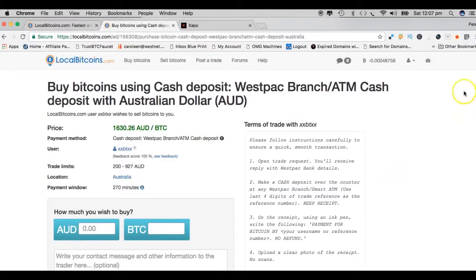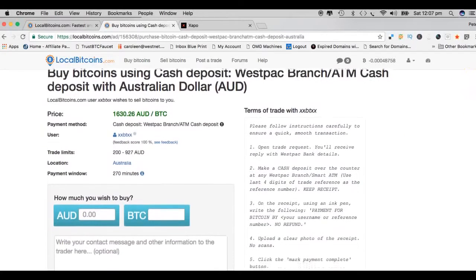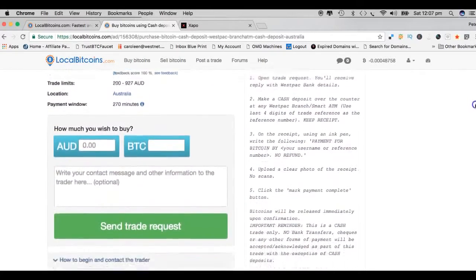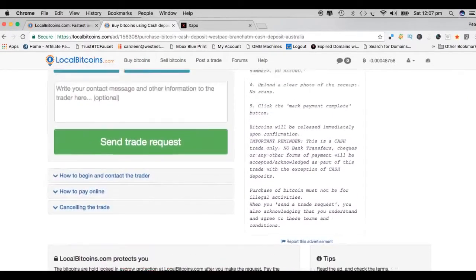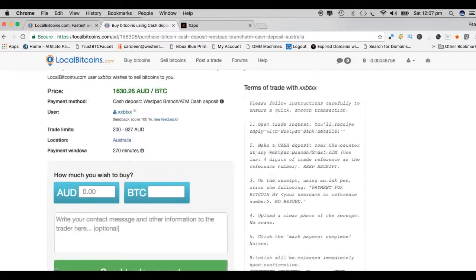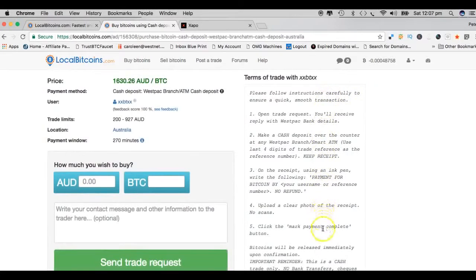Now this is the place where you really get down to the nitty-gritty of exactly what the seller requires from you. And it says it quite clearly here, terms of trade with this seller, and these are the terms of trade, and they're all listed here.